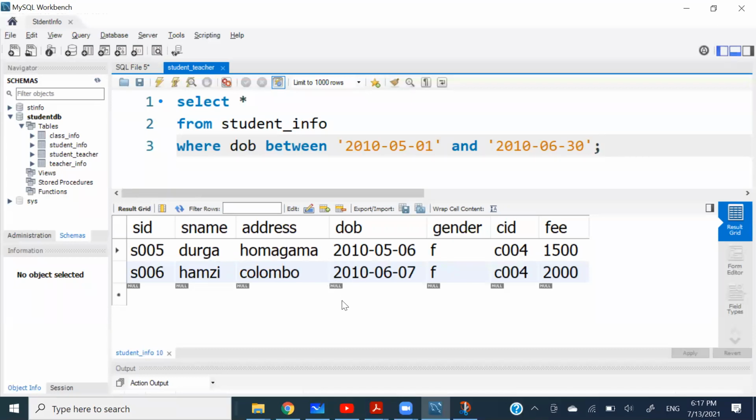So they are the people who were born in the months of May and June. Right. So complete it, people. I need the confirmation. Is it clear? If you have any doubts, it's time to ask.